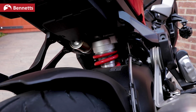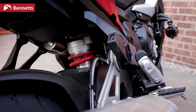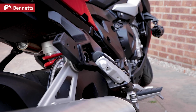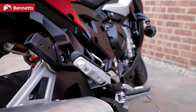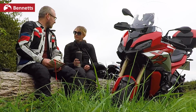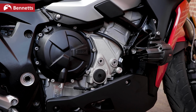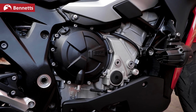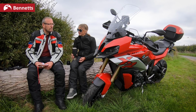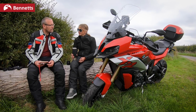Yeah. Well, no, trouble is I'm contradicting myself, aren't I? Because that bouncy suspension really does ruin it for me. But it does all work. I guess it's a great handling adventure sport tourer. It's got no pretensions of being off-road, it is for adventure road riding, which is what we love. And if you want that and you want to do it as a couple and you want to enjoy where you're going together, then actually it works really well.